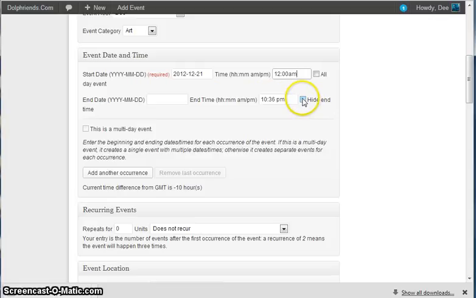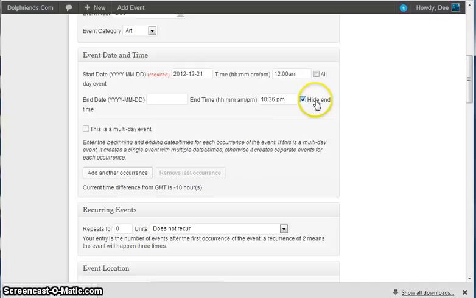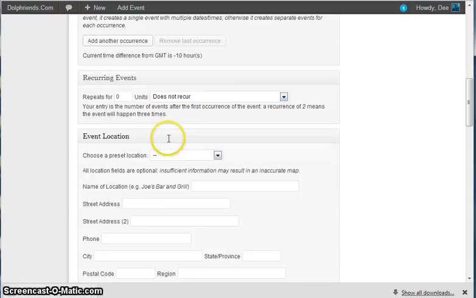We're going to hide the end time because it doesn't need one. But you could say it was from 10 to 12 or from 5 to 7 or whatever dates and times you wanted. You just go in here, set the right start time, set the right end time. We're just going to tell it not to even bother having an end time. Lots of more buttons, multi-day events, and so on.